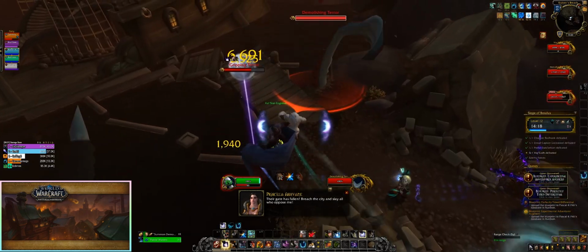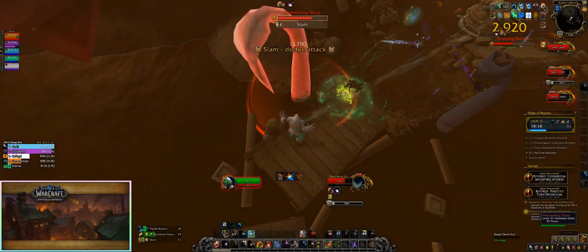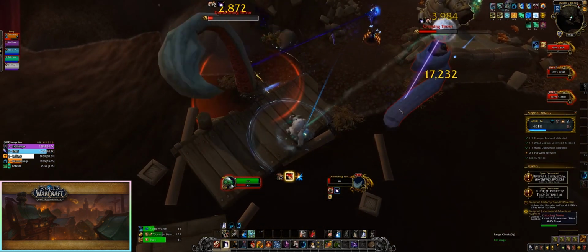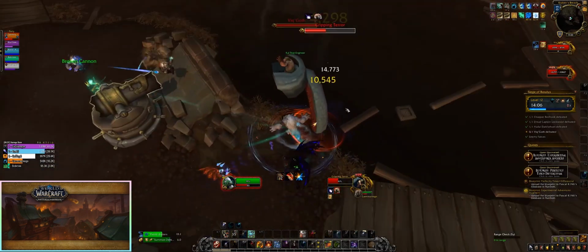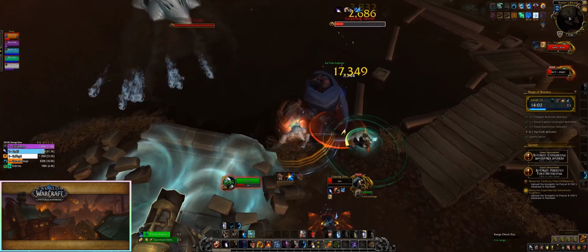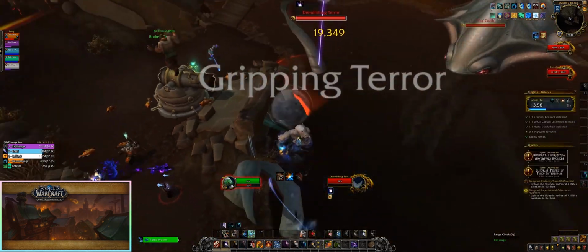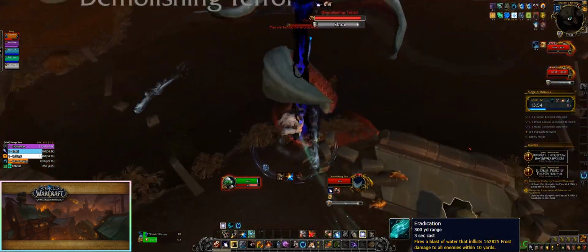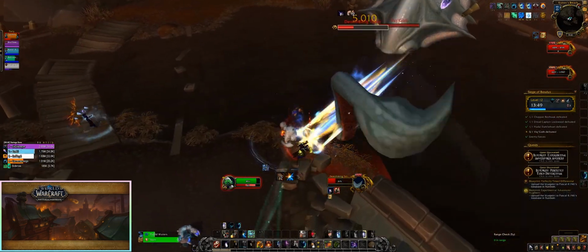So I'm just keeping an eye. Here's the demo. I'm just moving the camera around just to see where the demo spawns, because they can spawn over here or far away. So I just want to be ready. There we go. Just watch out for the big AoE right there. That big AoE that you saw is eradication, so you just want to make sure you're not in range of that, or at least just not in the blue swirls.